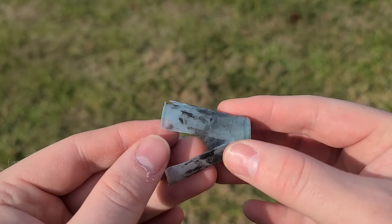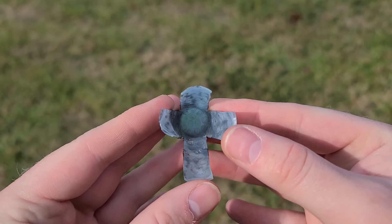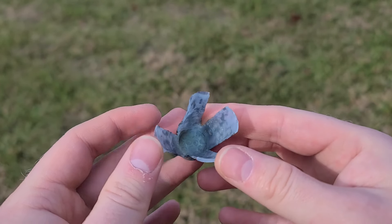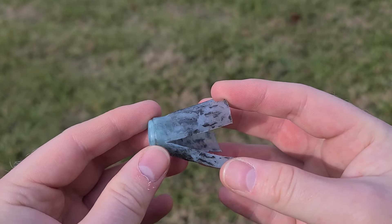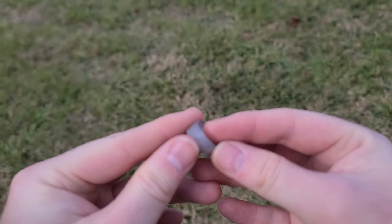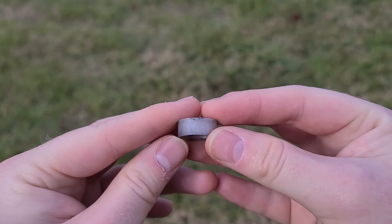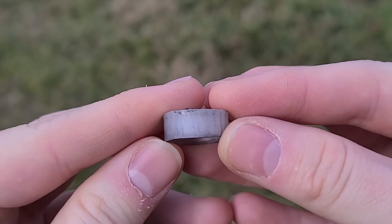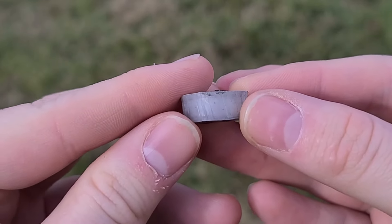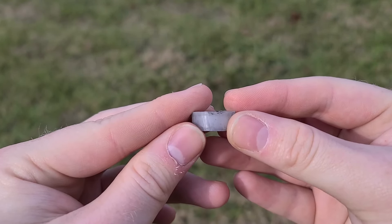Something definitely did not quite work correctly out of this combination. Here's the wad out of that shell — it's this firm blue plastic, pretty typical, nothing too special, nothing stuck down in there. But a couple of the tips of these petals are curled up, like they caught on something — like the straight rifling in that choke. I'll talk about that more in a second. We did see something go on with the tips of these petals. But for the rest, no rips or tears, and for the most part relatively even. We did have one petal hang open a little bit, but not anything I would immediately be concerned about.